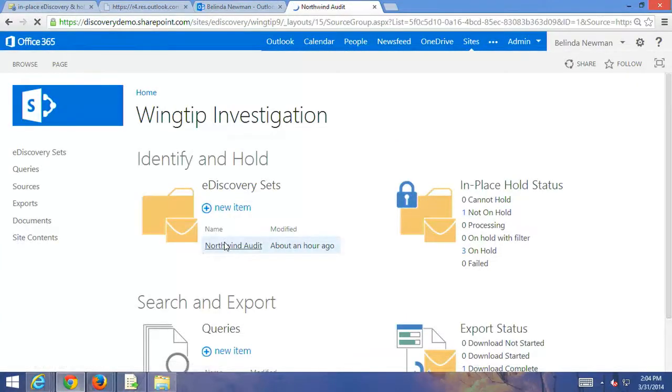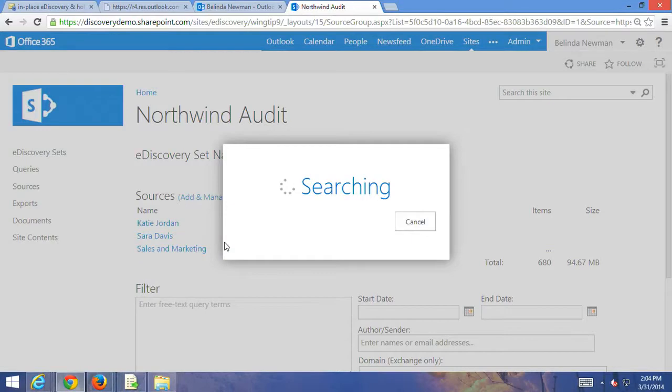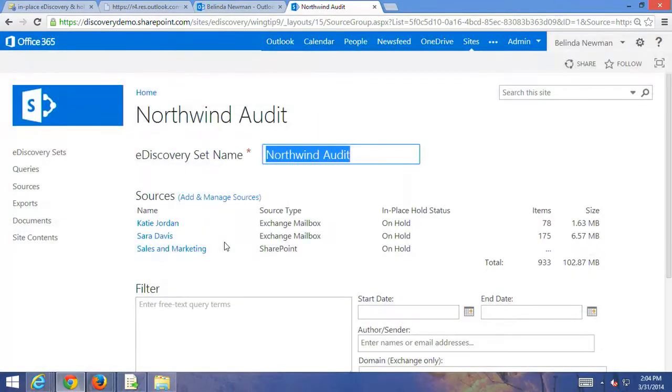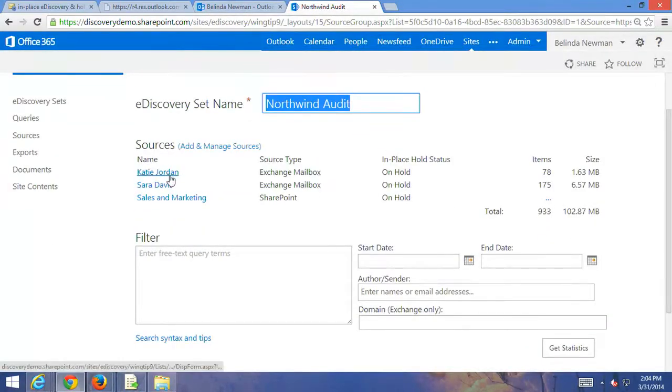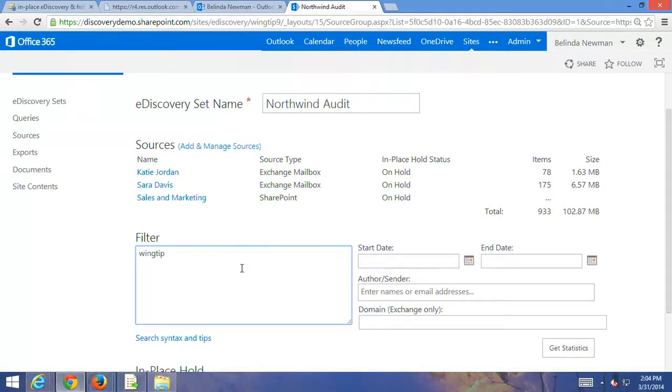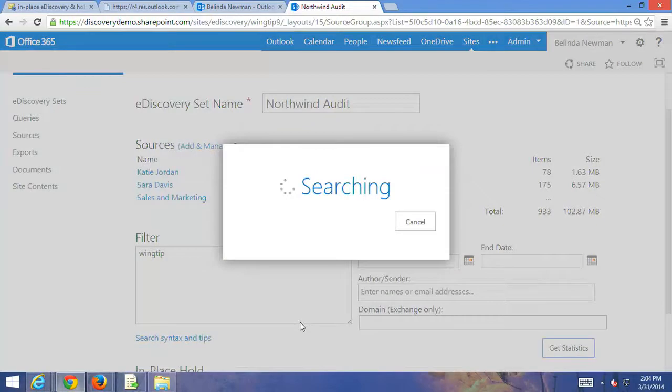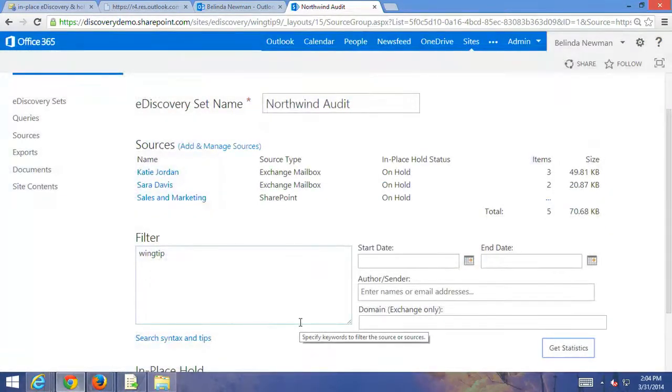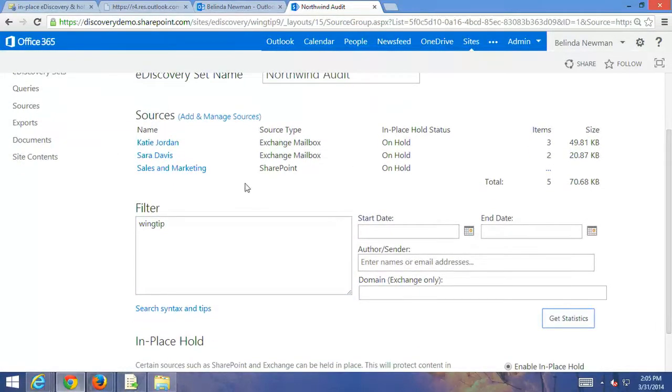So we break it into two phases. One are the eDiscovery sets. And so you'll see I've got a couple of different people selected here. And it's doing that same search. So this is all powered by the same stuff that we have in Exchange. It's just another UI where it allows you to search both SharePoint and Exchange. So you see by putting in those keywords, that greatly reduces the amount of content that I have.